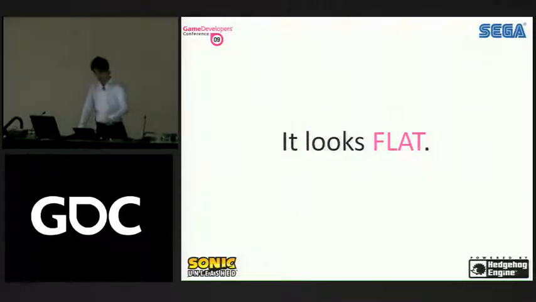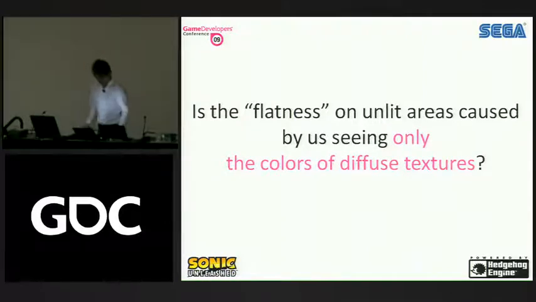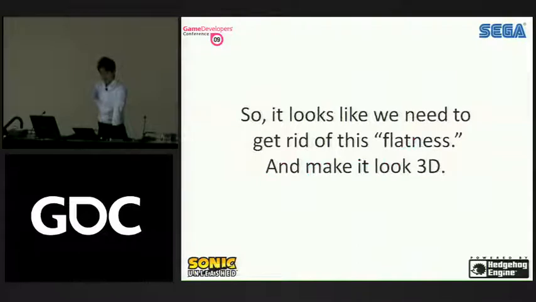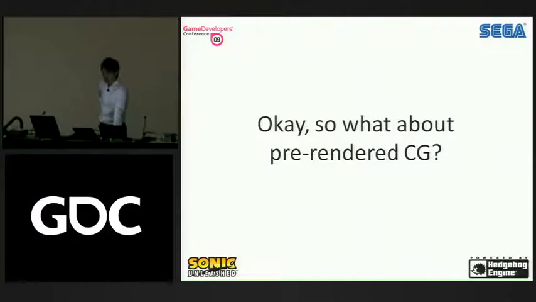Then there must be some problem, at the backside where objects are not lit by parallel or point lights. Because of that problem, it looks flat. Maybe because only the colors of different textures are used, everything looks so flat to me. We wanted to eliminate this flatness, and we wanted to make everything look more 3D-like.